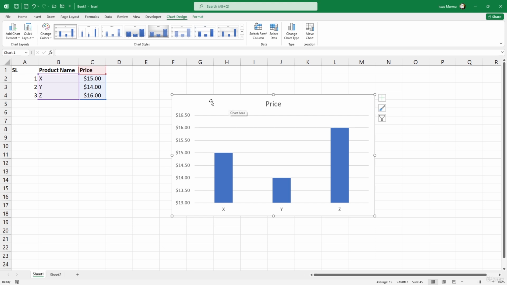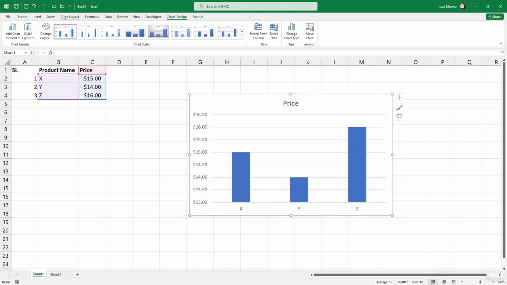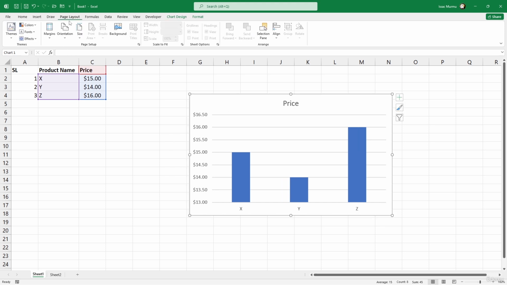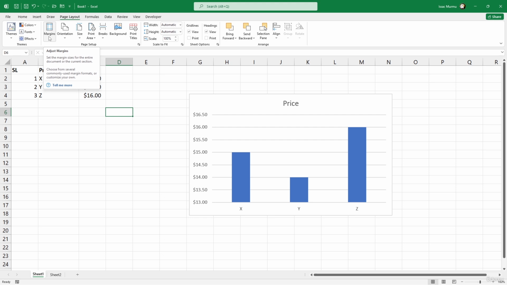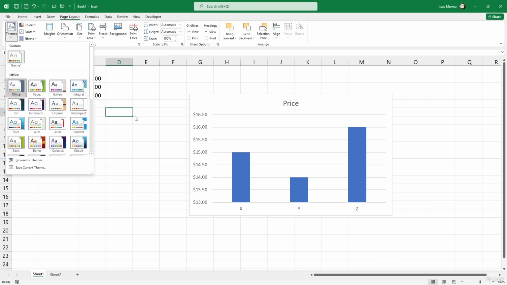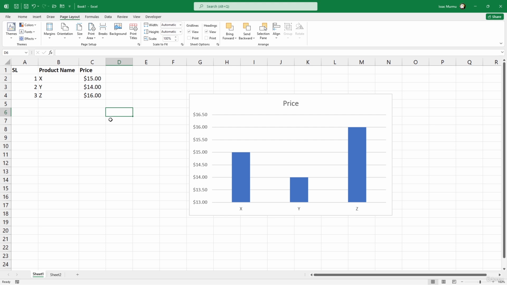The next one is the Page Layout tab. Here it controls the margins, the orientations, and also the themes. Over here we have the different themes. Before printing a budget report, you can switch the layout to landscape so it fits nicely on a page.